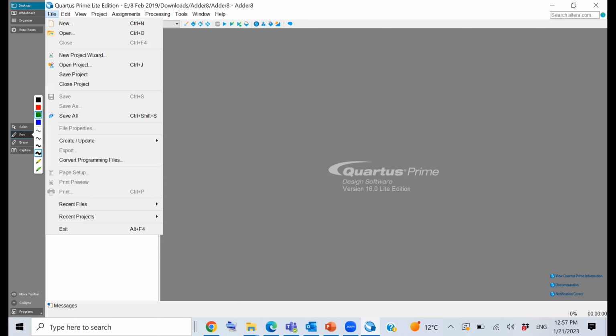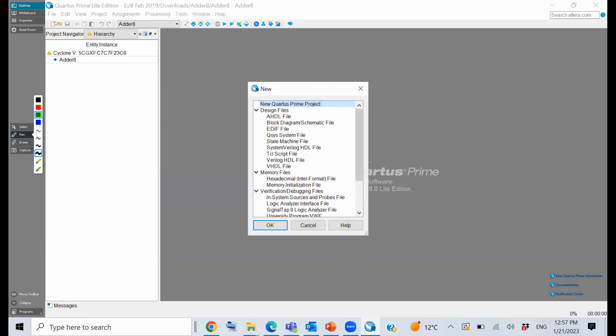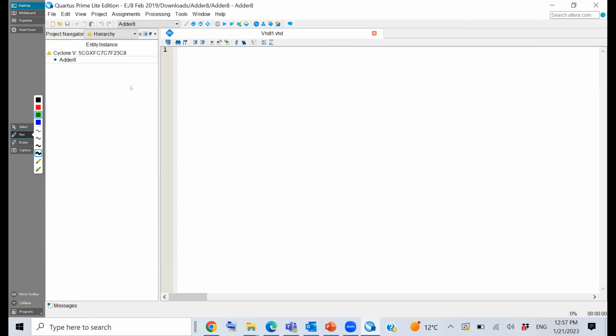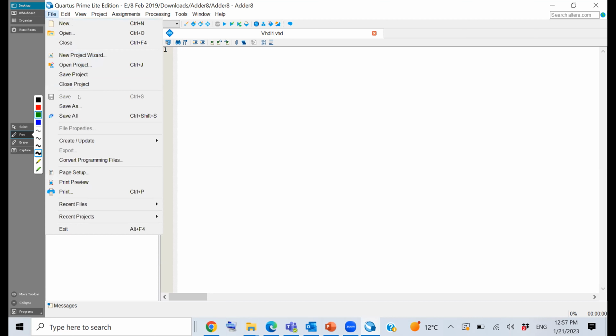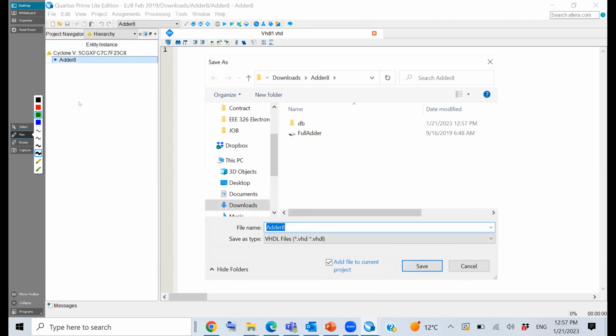Now I am ready to start a new VHDL file. The file name, yes, it is Adder 8.